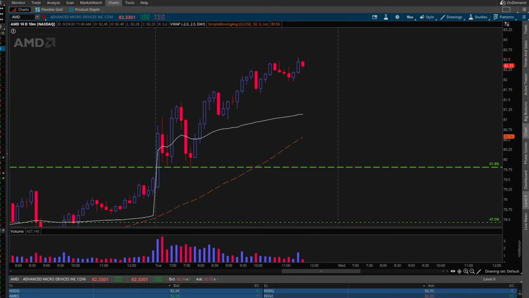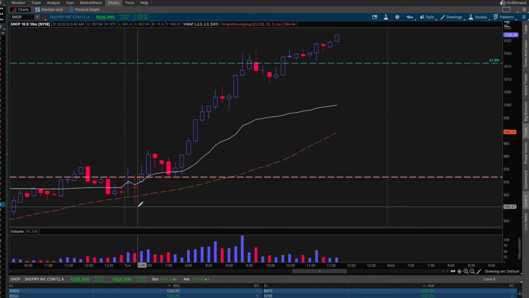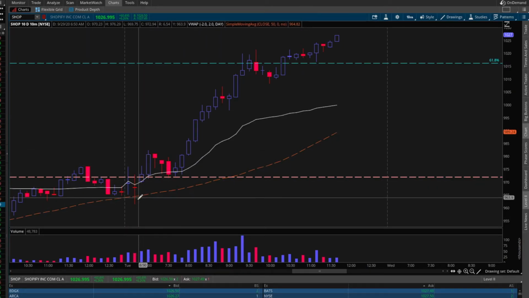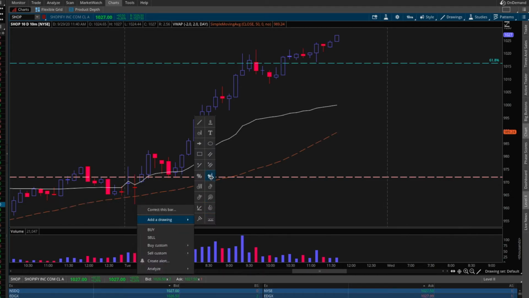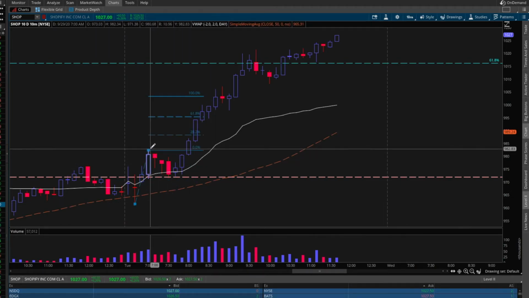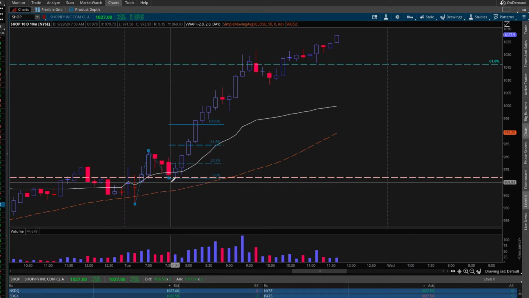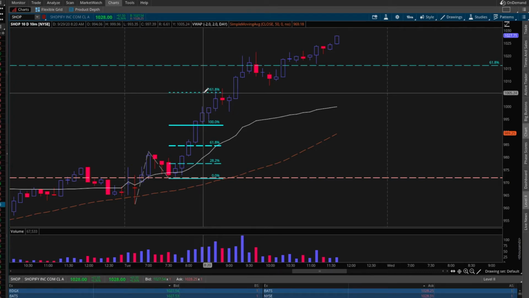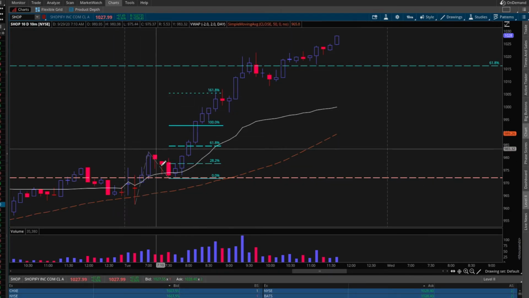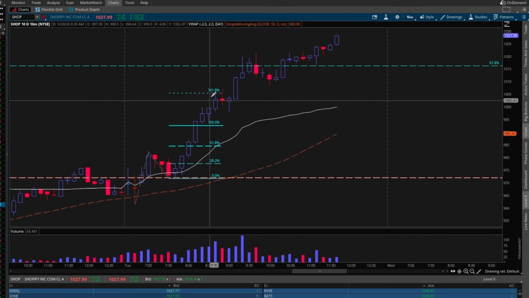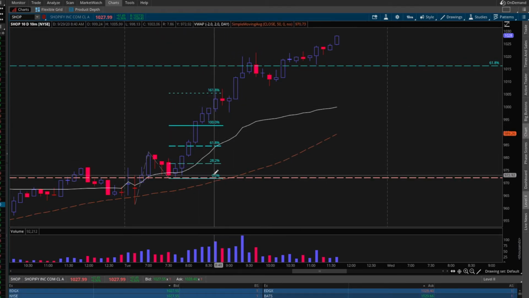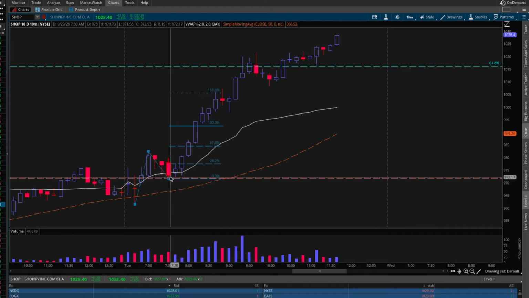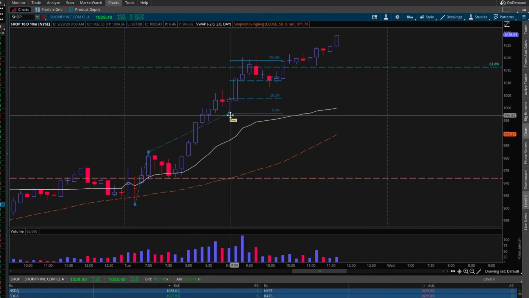Moving on to SHOP, which also had a good day. If we measured from this low to this high with a Fibonacci extension, we would project it off of our lowest point after that run up. You can see that we make the 1.618 extension of our previous upward move. So our upward swings are getting larger now. So we would move this Fibonacci extension off of our new low, which is right here.